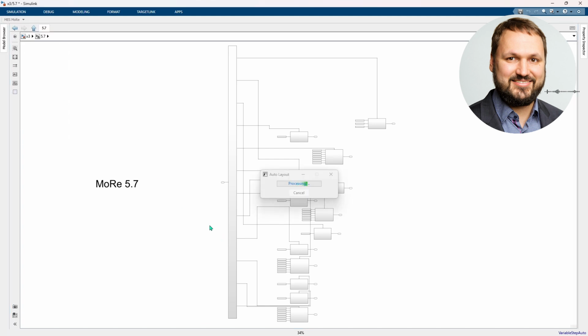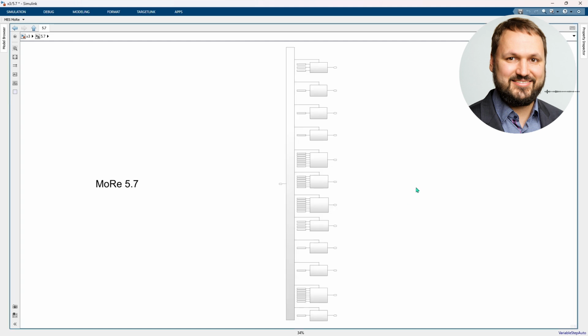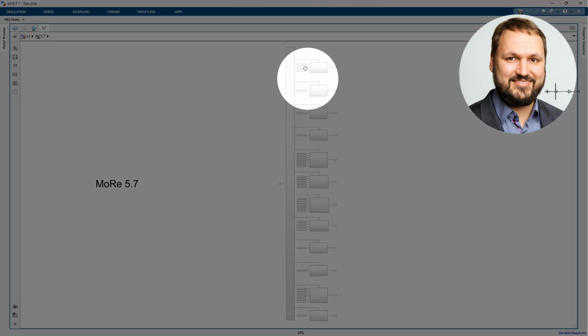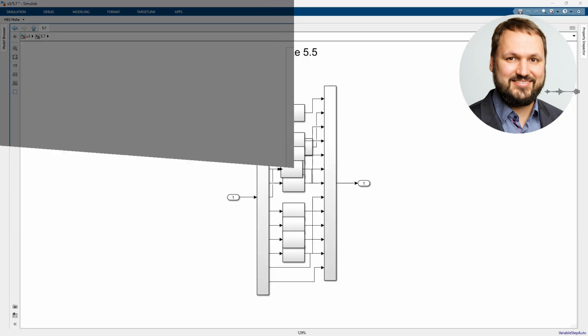For a brief moment, you can also see the cancel button here, but this is not a really big model, so the cancel button is only available for a short moment of time. But you can imagine if you have a longer running optimization, this can be handy. As you can see here, we now have no line crossings here and a really clean layout.